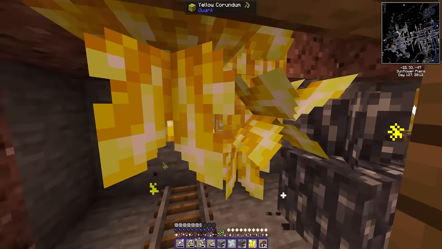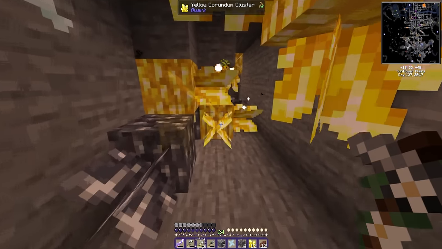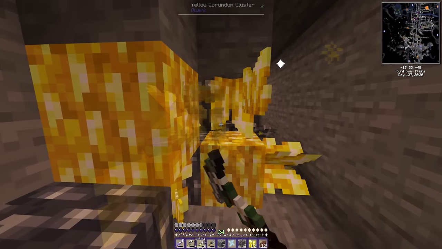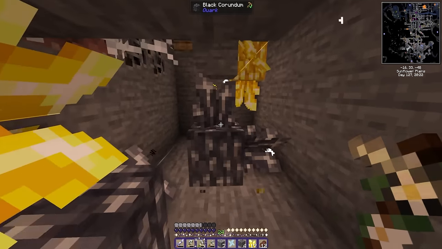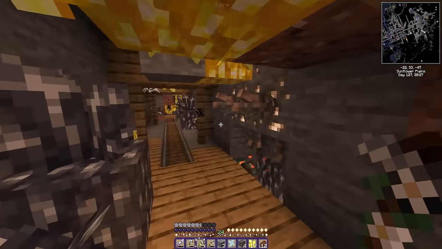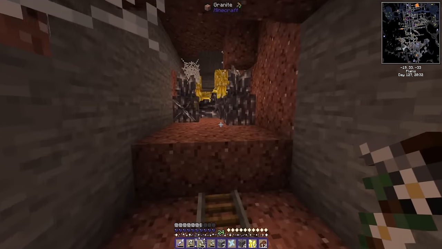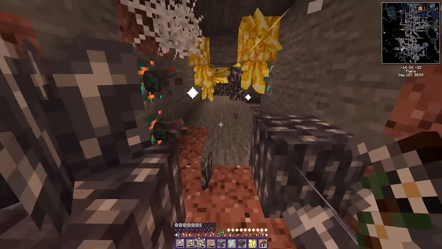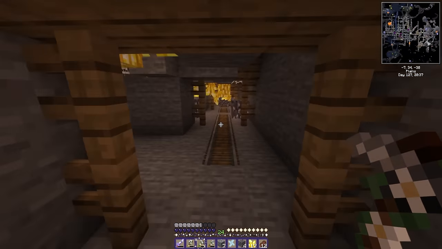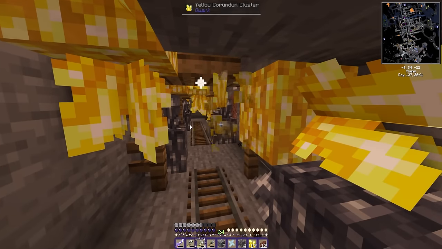Except it's hard to get around because there's like 1,000 crystals, which I'm not complaining. They're really pretty and they light it up. And they have cool particle effects too, which is pretty cool. This cave is a little bit weirdly generated, but that's fine. So yeah, I didn't even realize this was all under my base.